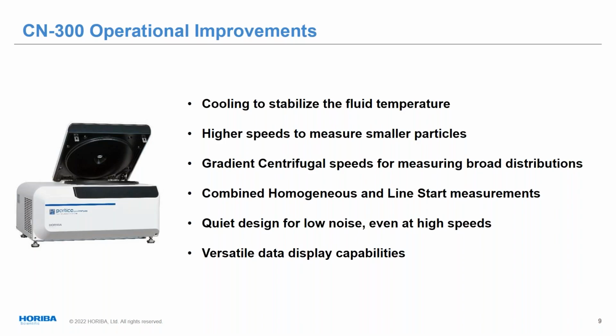We'll talk in a moment a little bit about there's really two ways to run a sedimentation experiment. One is homogeneous, where all the particles are uniformly mixed in your cuvette. The other one is line start, where all your particles are going to come lined up on the top of your cuvette and are going to work their way toward the bottom. So these are essentially different type measurements, still Stokes Law, nothing really changes, but you'll see there's certain advantages to each of those. Certainly one of the nice features is even though we're going at 18,000 RPMs, it's very quiet.